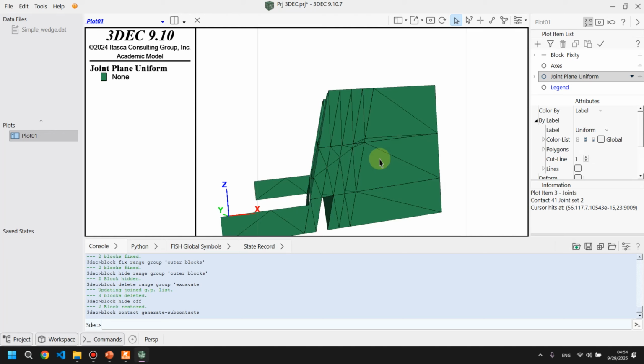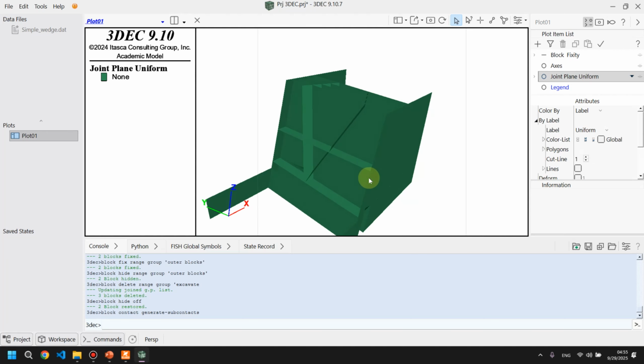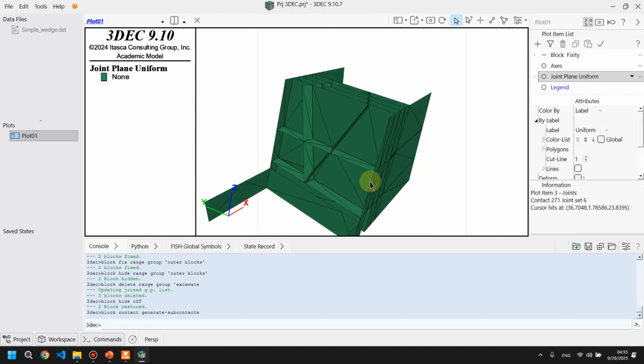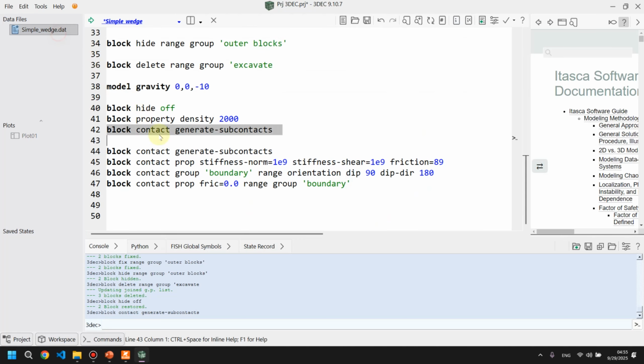We have block and also subcontact for calculation. The interaction between the blocks is calculated by the interface and material in this subcontact, and if we simulate with smaller subcontacts, it means we have better calculation. Sometimes it takes time to simulate, and here I just show you how we can generate subcontacts from contacts.